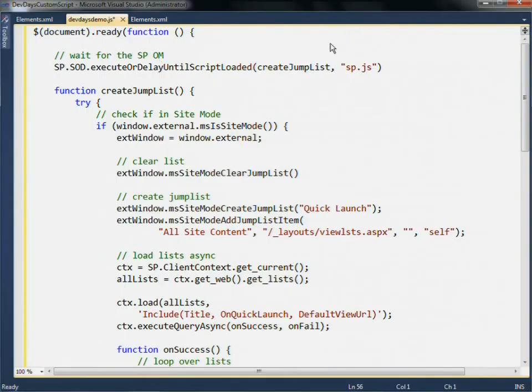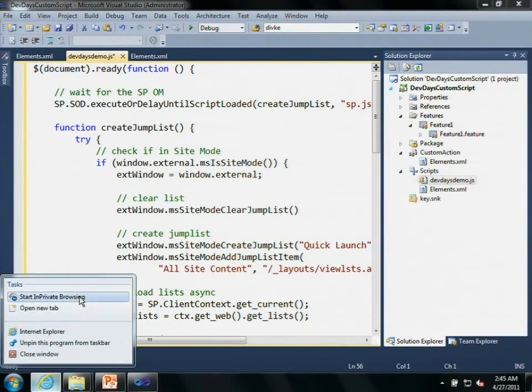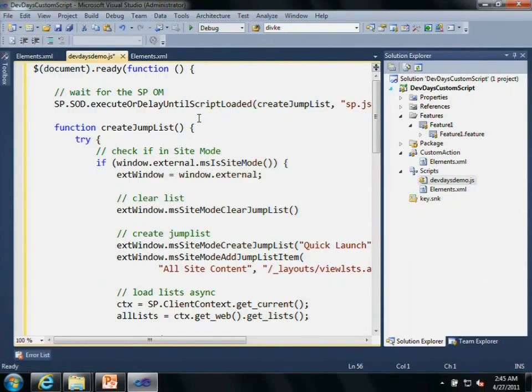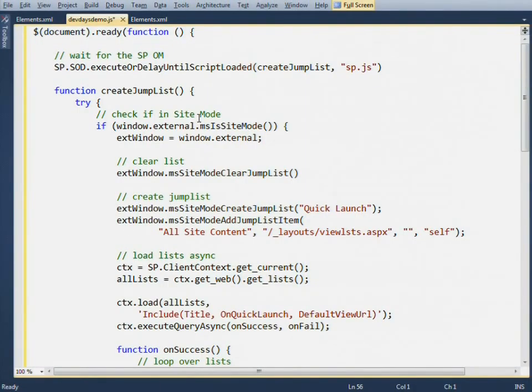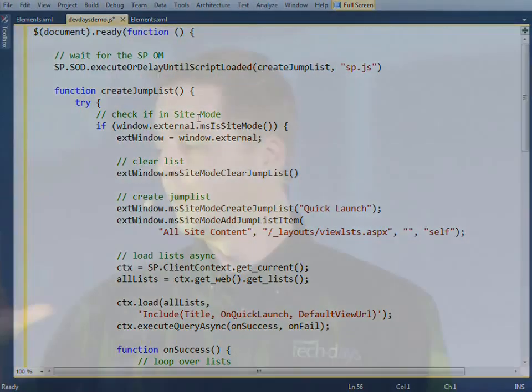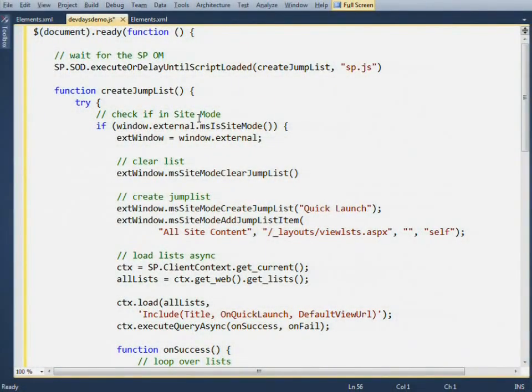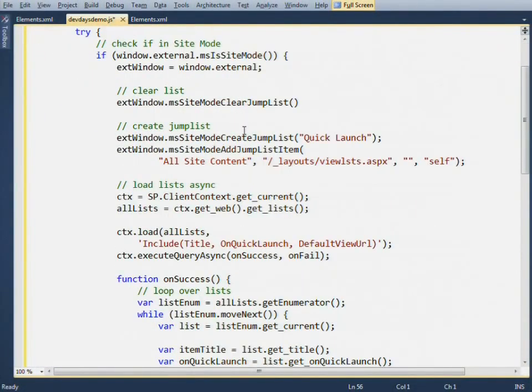What I'm going to do is make use of Internet Explorer 9 capabilities to add jump lists. You know, Internet Explorer 9 can add custom items over here in this jump list. And I'm going to make use of the client object model of SharePoint to retrieve a list of all the lists and document libraries that are being displayed in the quick launch. And those items I will actually show as items in my jump list of the pinned sites in Internet Explorer 9 for my site. Inside this JavaScript code, as you can see, I'm making use of the client object model. If you've never seen the client object model, no worries. I will come back to that in just a second.